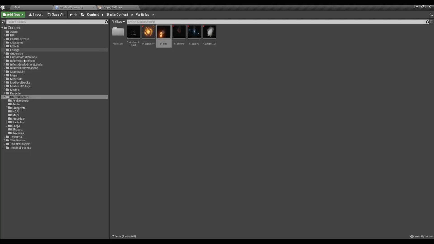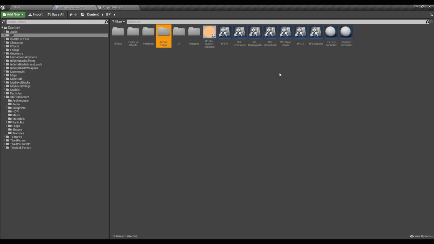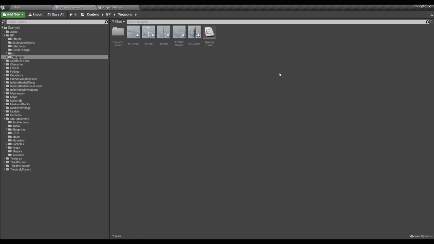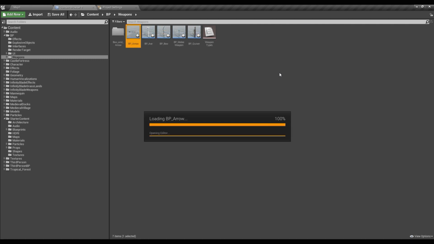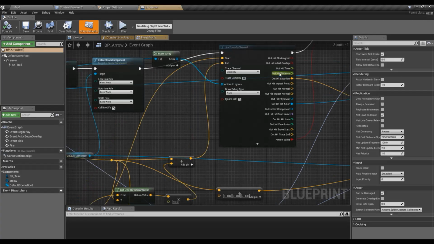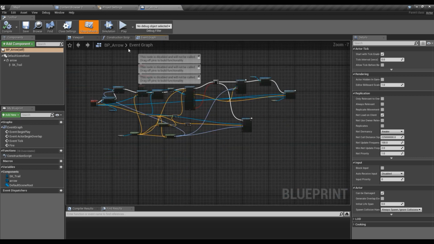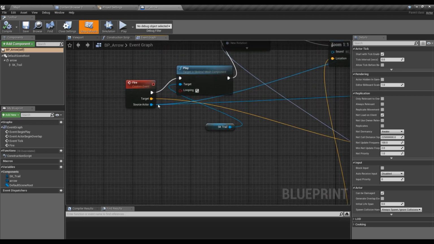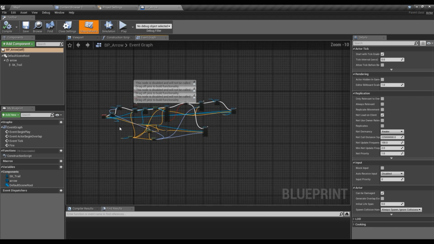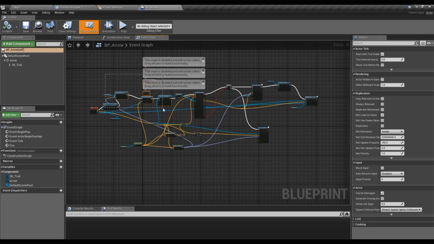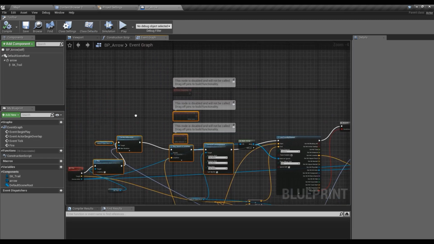Now let's go back to my arrow blueprint. It should be here, right? And BP arrow, let's open it. Okay, and yeah, this looks messy, so let's collapse this part.